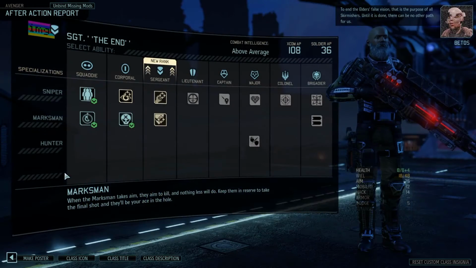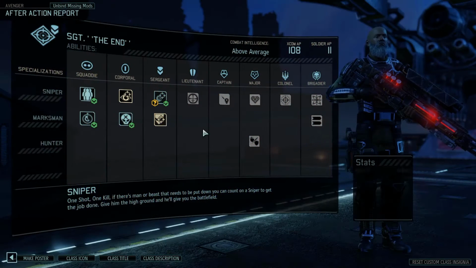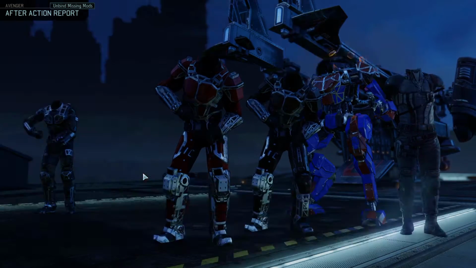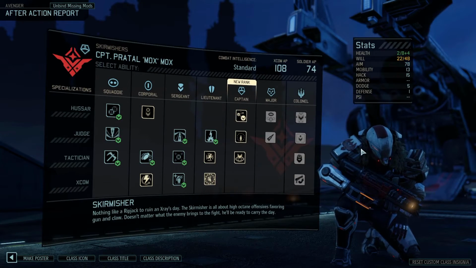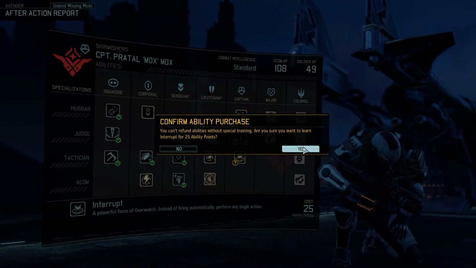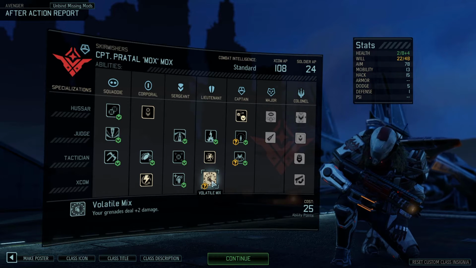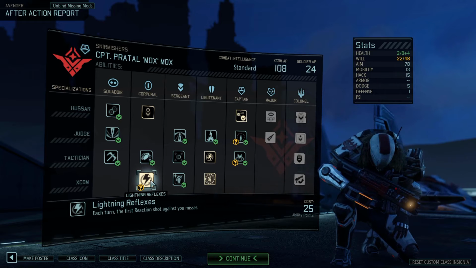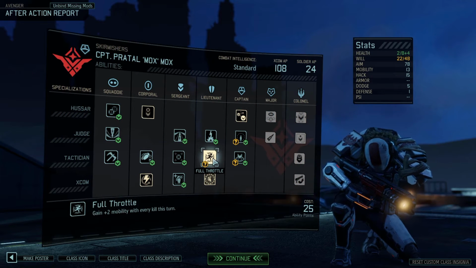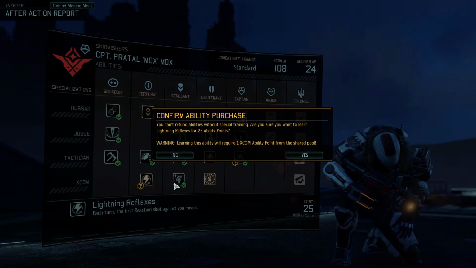Yeah, the end's got a promotion. There can be no other path for us. Let's give him steady hands. That would be nice, but we'll pick that up later. Gravely wounded from MOCX, he needs a prosthetic. Retribution and interrupt. Very powerful. Mind you, we can give him all three. Lightning reflexes.